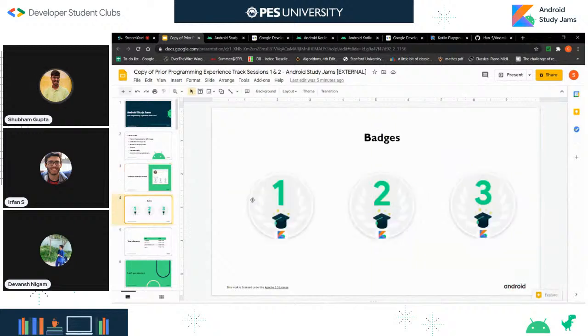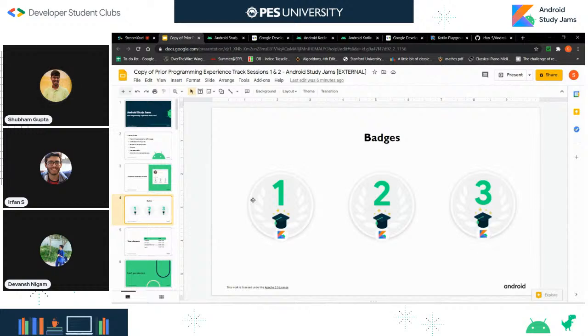And for the certification, you need the 10 badges, like I said, and you need to build a single app. This app could be anything you've learned along the pathways. An example app would be a to-do list app. You can add a recycler view, a scroll view, and a button. Every time you want to add an item to your recycler view, you can click on the button, and an item would be added. In case you click on the item again, it can be removed from the recycler view. This is just an example. You guys are free to build any sort of app you're comfortable with.